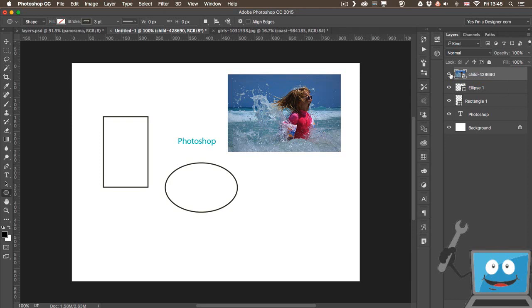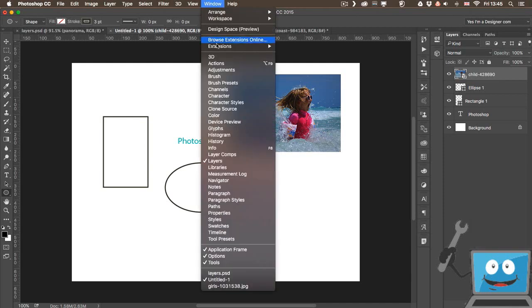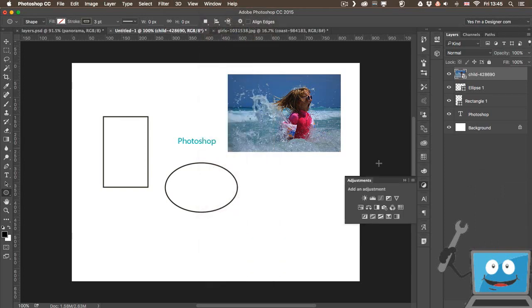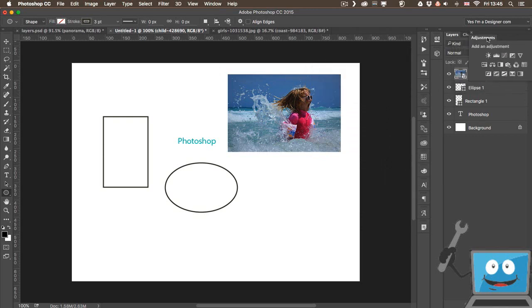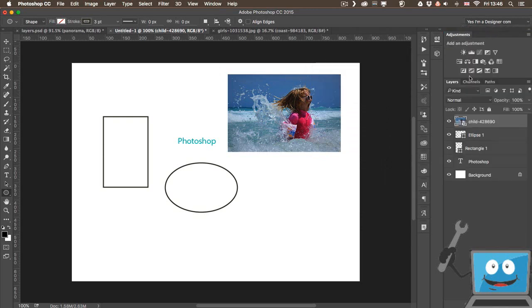So there's one last type of special layer called adjustment layer, which you can create either from this little icon here at the bottom, which will give you a list of all the different types of adjustment layers, or you can go to the Window menu, choose Adjustments, and that will open up the Adjustments panel. Now just like with any other panels, this can be moved anywhere, maybe above here the Layers panel is where normally it is, and then you can see icons for all these adjustment layers. And what I would like to use now is the Black and White adjustment layer.